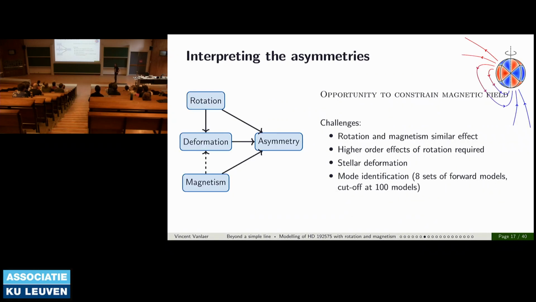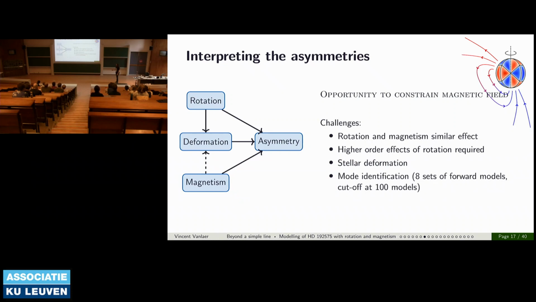So how do we interpret these asymmetries? Well, the first element is, again, rotation. The fact that rotation leads to nicely spaced multiplets, that's only a first-order approximation. If you take your oscillation equations, you compute your frequencies with a tool like Gyre. If you add then rotation to that and you do a first-order approximation, you get symmetric splittings. However, if you go to higher-order approximations, you may get asymmetry.